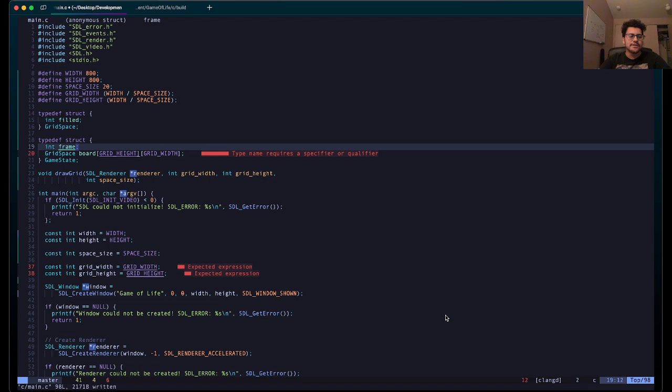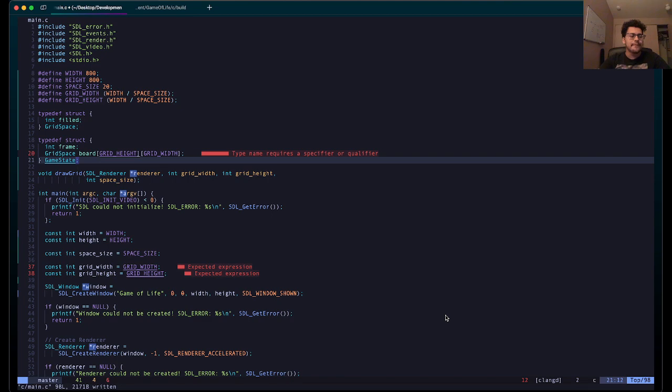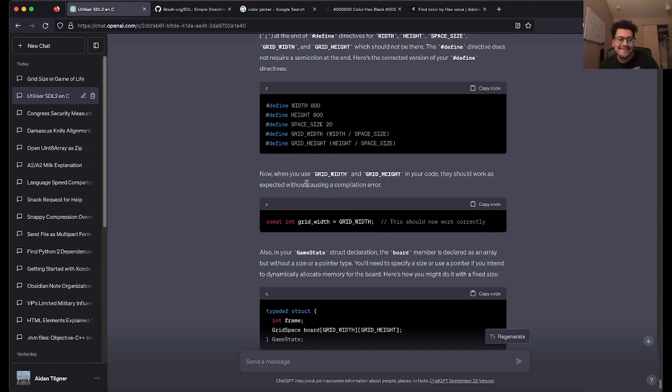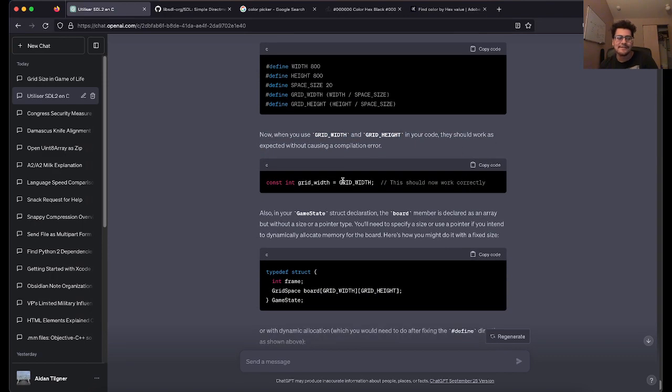I think that makes the most sense anyway. Type name requires a specifier or qualifier. Okay, what? I feel like I'm still doing this wrong. Now, when you use them in your code, they should work as expected. Grid width equals grid width. Also, in your game state struct declaration.